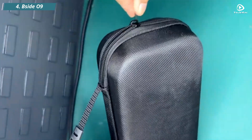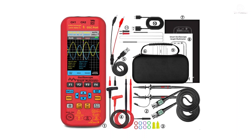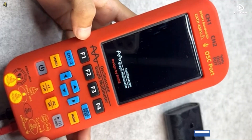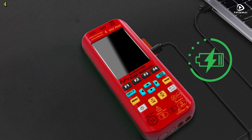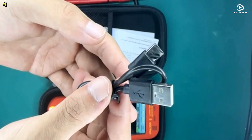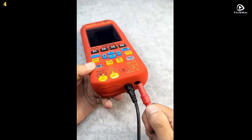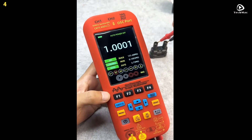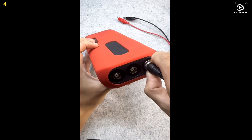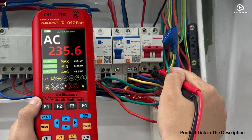Number 4: BIZITE-09. The BIZITE-09 digital oscilloscope is a powerful three-in-one tool combining a digital oscilloscope, a true RMS multimeter, and a function signal generator. Designed for professionals and hobbyists alike, it delivers dual-channel waveform analysis with a 50 MHz analog bandwidth and a 250 MHz samples per second sampling rate, ensuring accurate and fast signal measurement. Its one-click automatic range adjustment makes setup quick and intuitive, while built-in high-voltage protection supports peak voltage measurements up to 400V and AC voltages up to 750V.